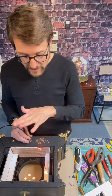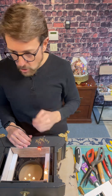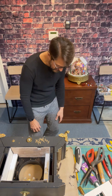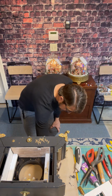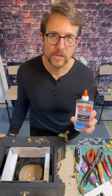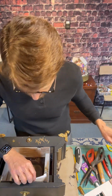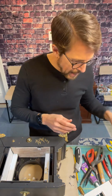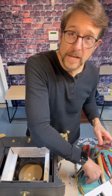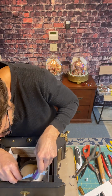So yeah, I think this is looking really good. Let me see, because this is already installed, I'm just annoyed. I'm looking at my glue. Hang on. I like this stuff for putting on glitter, but it just does not dry fast enough, especially for this. I've got to get this thing to dry quickly. I've got some tacky glue. I've got some quick hold. I think I'm going to use some quick hold because I'm desperate and I'm on a live right now. All right, I'm just going to put some quick hold in here.